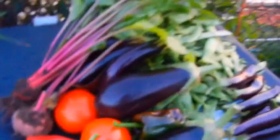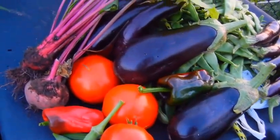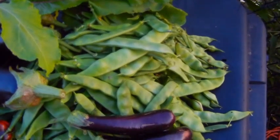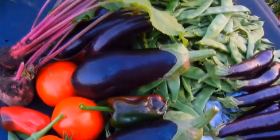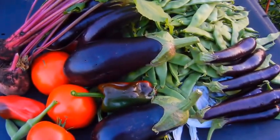Here are my beets again. I want to show you my harvest in about 30 minutes. This is what I picked: eggplants, tomatoes, beets, and about two to three pounds of green beans. This is a harvest for August 24th, 2015. Come back in three days and I'll have about the same harvest. Good night.